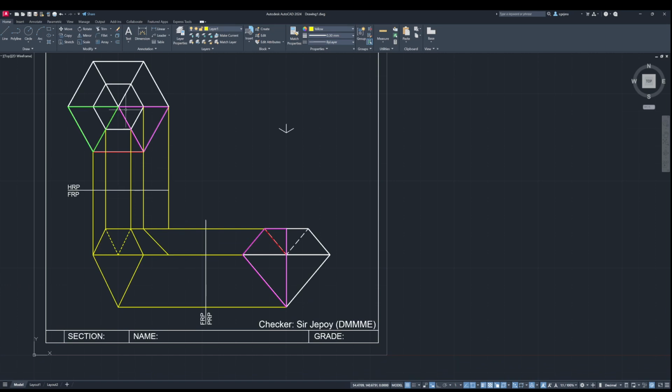Next natin hanapin is the small triangle. Yung triangle na papasok doon sa loob. Right? So this line of that small, dito muna tayo. Itong line na to is the top part of the trapezoid. So ito na siya. Itong line na to is actually this line. It's shared by the adjacent triangle. Kailangan natin is this line right here. And this line connects from this part of the trapezoid, which is this one, papunta doon sa center. So we can just easily connect this one. Pag ganyan. And this should be a broken line kasi nasa likod siya. It's hidden. So dito siya. Right? So buo na rin yung small triangle natin, which is this one.